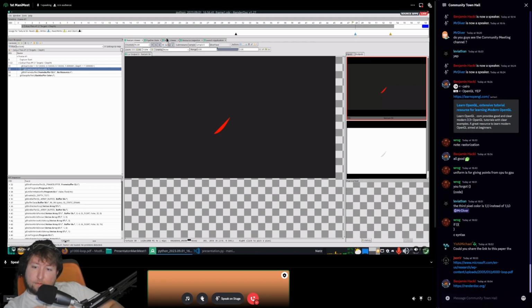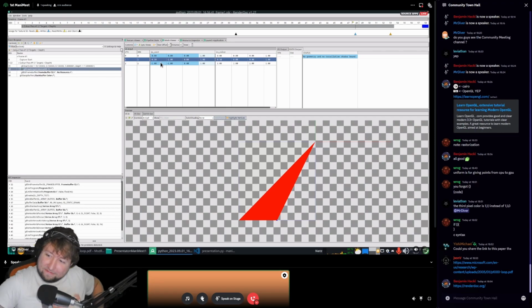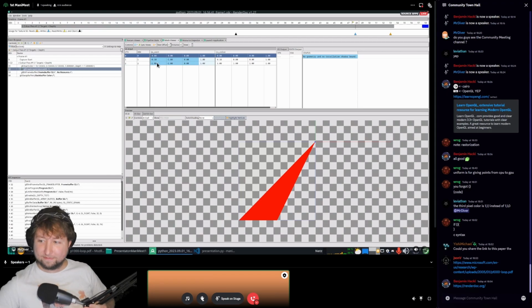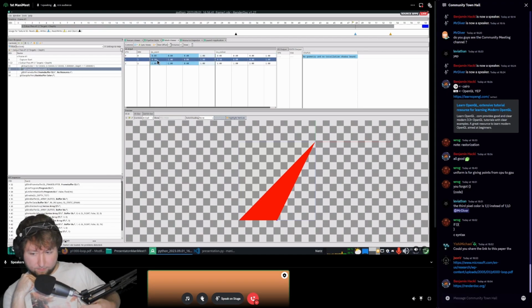For example, the first thing I really like to use when using RenderDoc is the mesh viewer, because the mesh viewer gives us the ability to inspect every single vertex that we put into our shader, right? So it is really useful to inspect, hey, what actually happens in the shader, or which data does it get?